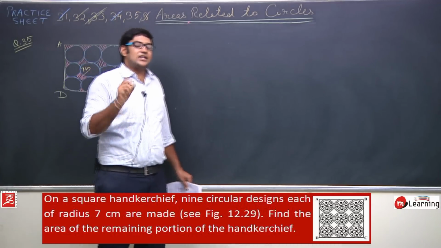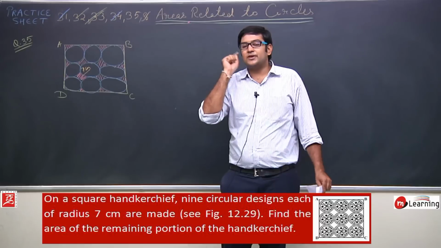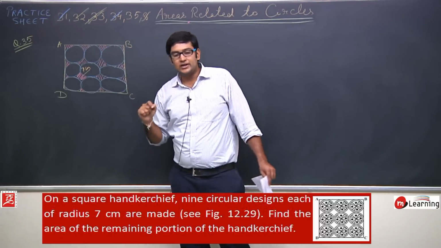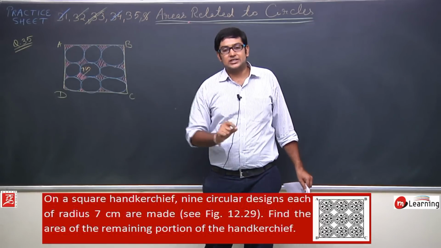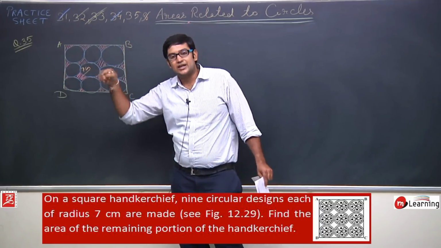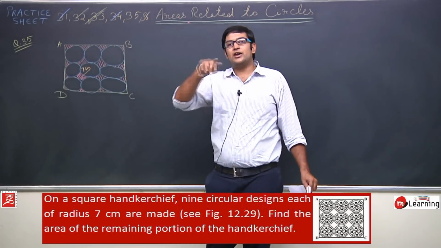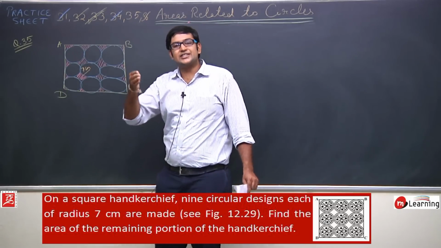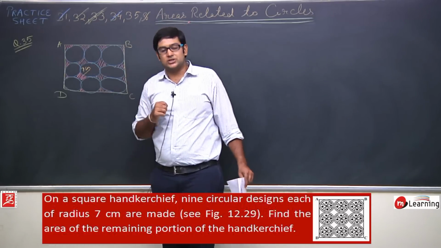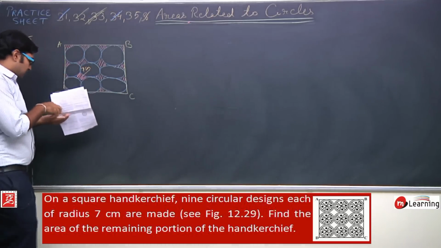Now, try to understand the approach that I am applying on this question. First I determine what I need to find. So this is what I need to find. Then I think about how I should find this. So I applied the concept that if I subtract the area of the circles from the square, I will get the desired area. Then I thought how to calculate the area of the square or the area of the circles. So this is a logical, step-by-step process to understand and solve this question, or any question of this chapter or any other chapter.